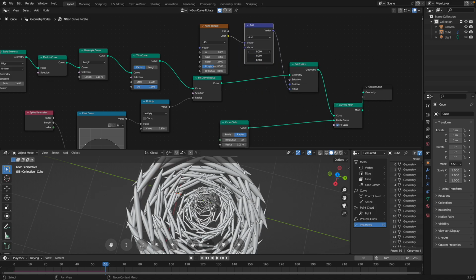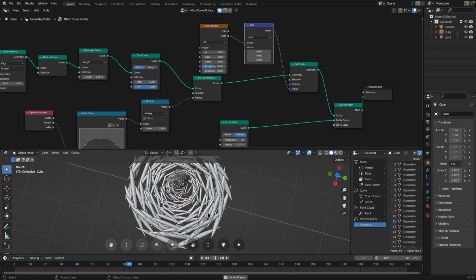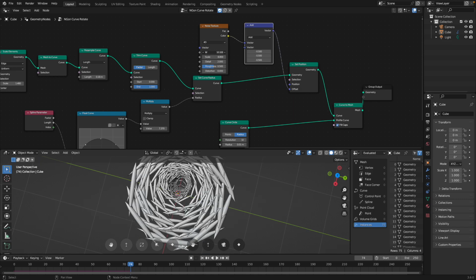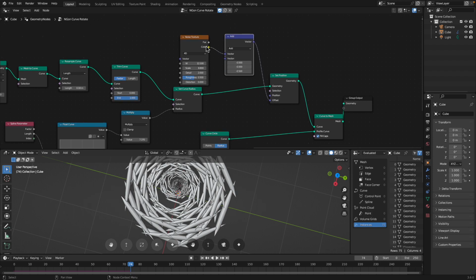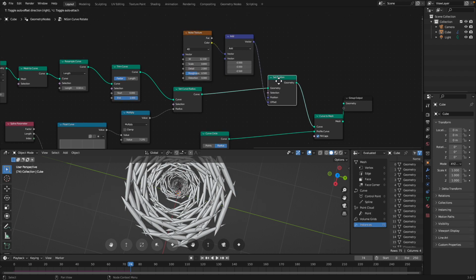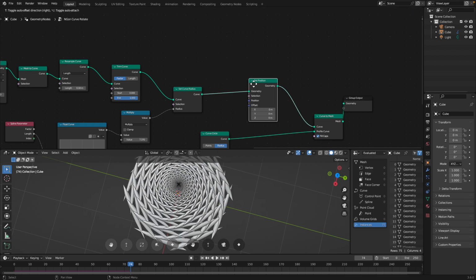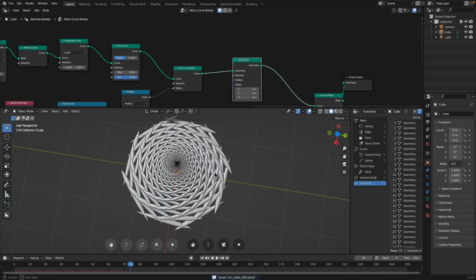Vector math minus 0.5, normalize the noise. I think you can also set the position before the set curve radius, but anyhow, not going to deal with that for now.